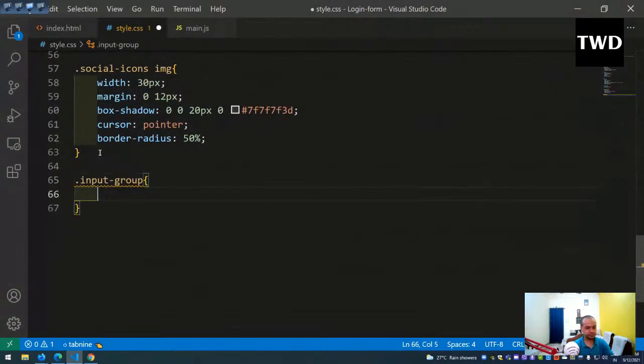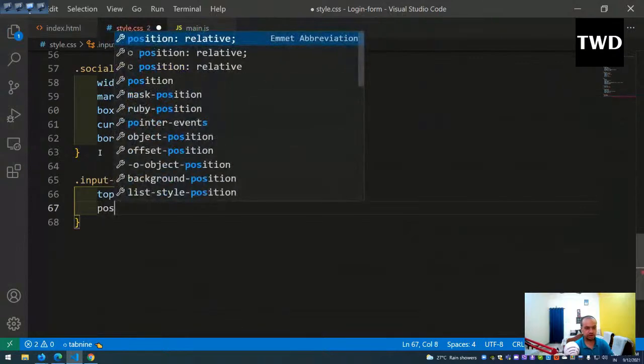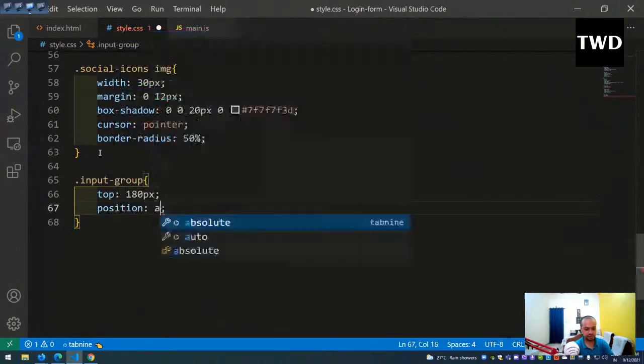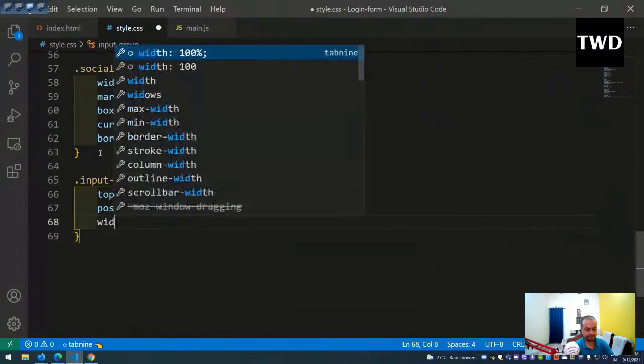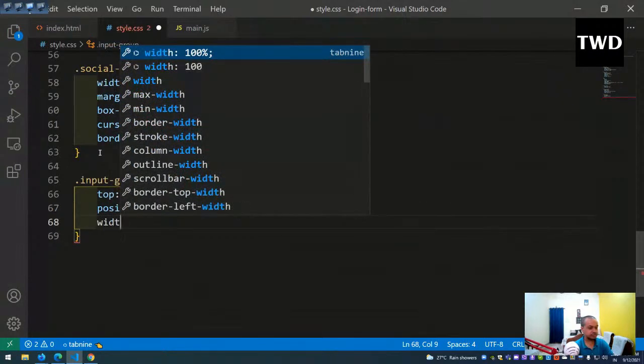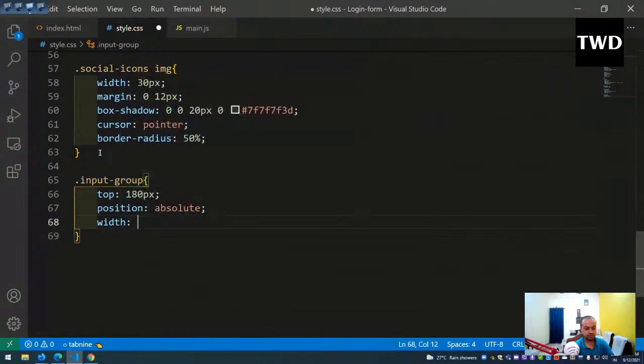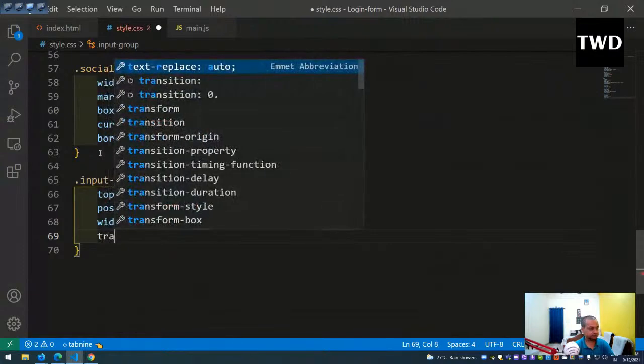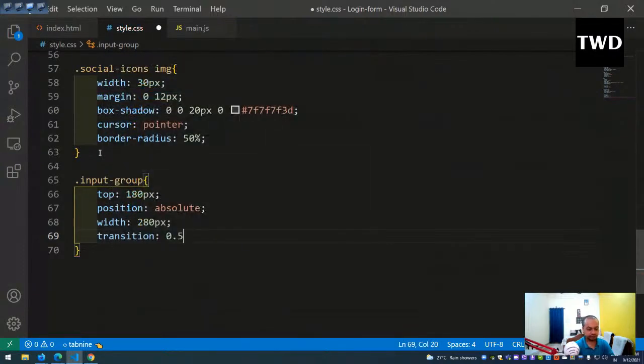Input group: top is 180px, position is absolute, width is 280px, transition is 0.5 second.